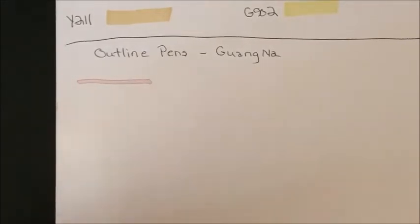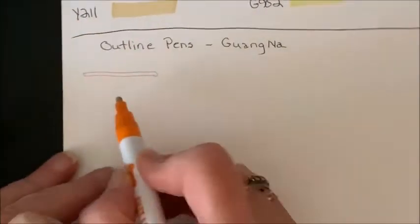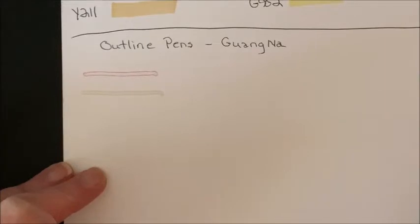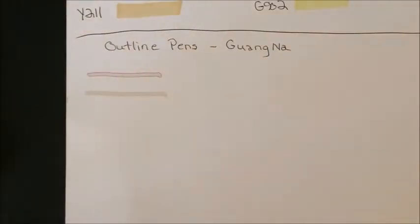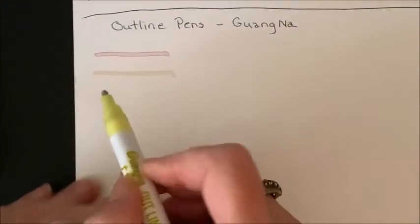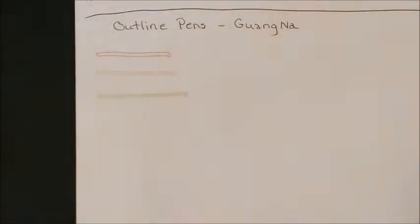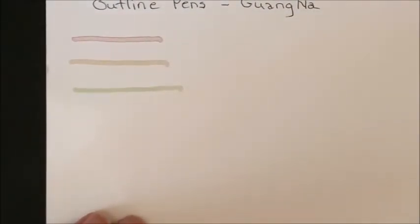So there is the pink. Now we're going to go to orange. You can't really see that one on camera, can you? It is surrounded in orange. There's an orange outline. Here we have yellow. Let me zoom you in a little more. Maybe you can see them then. A little bit. Because these are lighter colors, the pink showed up better.